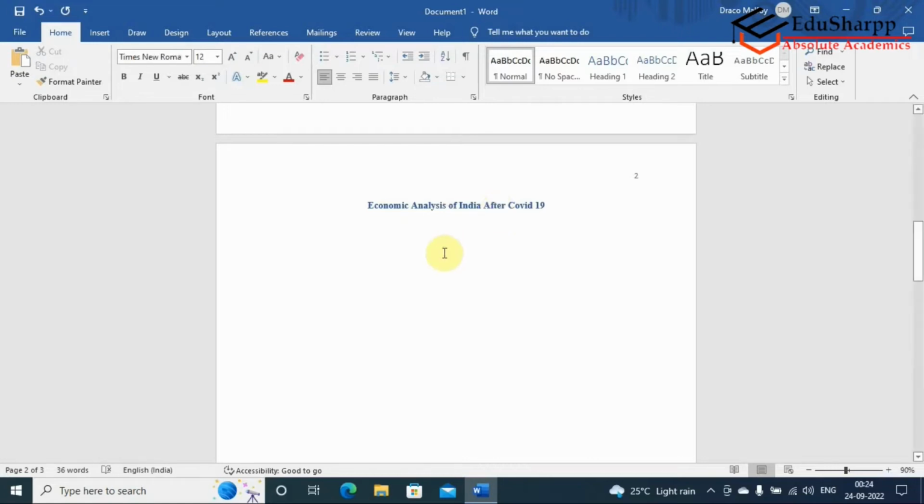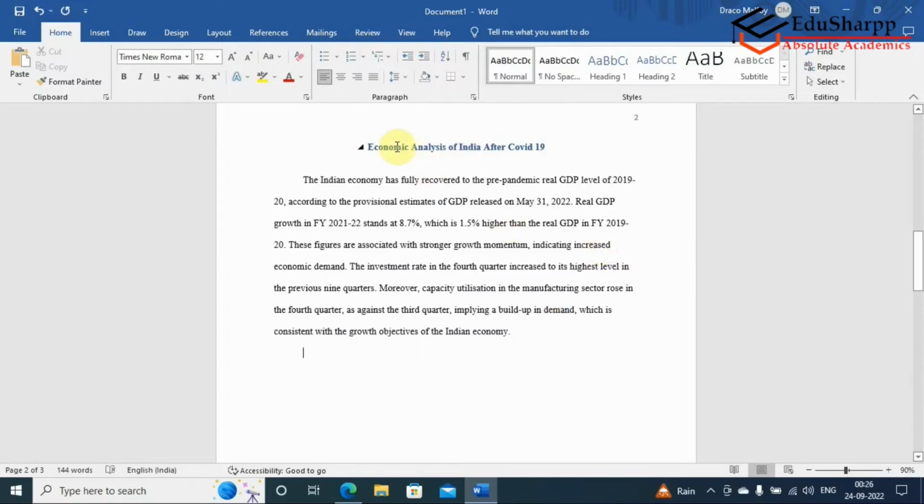Now level 2 is presented on the left hand side, and again level 2 is also bold and in title case. So before entering level 2, let us put some information here. Let's suppose I have a subheading for this one. So for level 2, I will come to the left hand side, and here I will put heading 2. So here I need to select heading 2, and again I need to ensure that the font is Times New Roman and 12, because when you click on headings, it will again change the fonts and all. Let's suppose my heading is employment. Now heading 2 will be like this, and it will be on the left hand side, and it will be Times New Roman 12. So this is my heading 2.